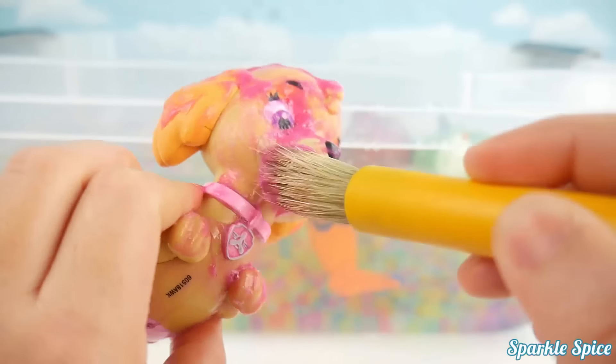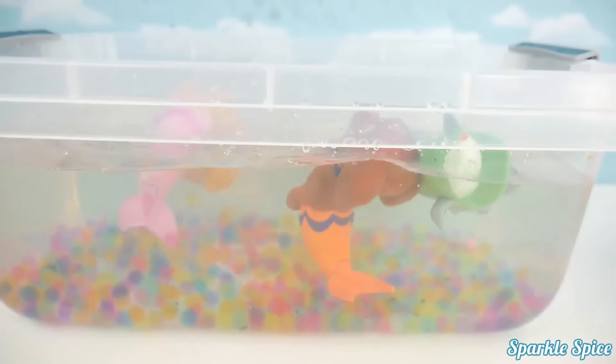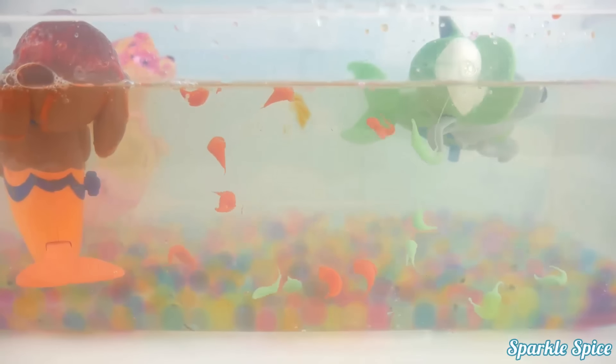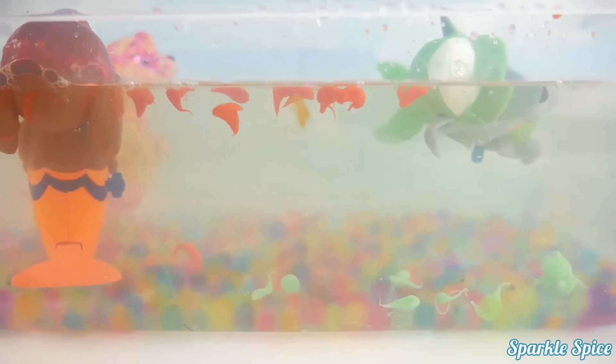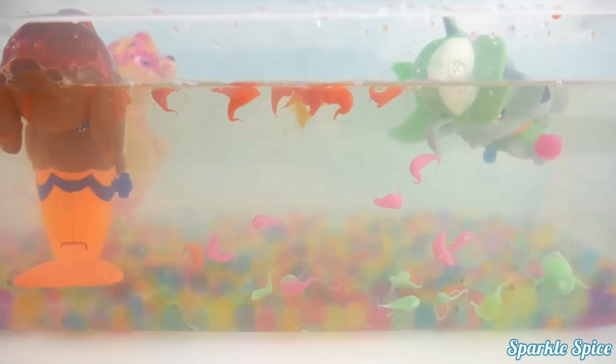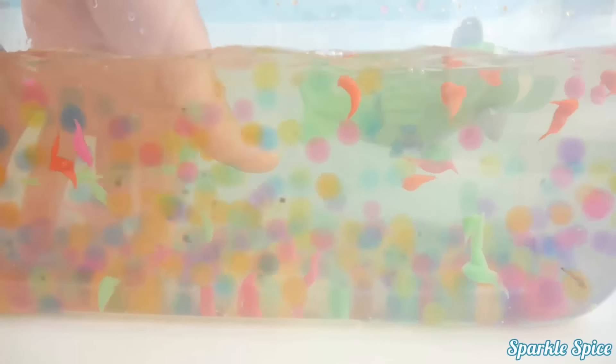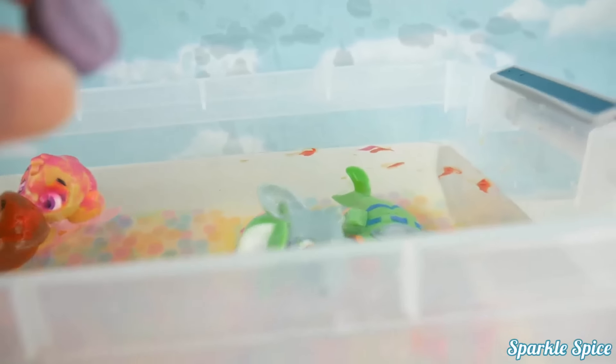Let's get you back in the water! Let's pour a little bath paint in the pool and see how cool it looks! It's little drops of color! That's a lot of fun, now here's some pink! They're really neat, they drop down and then they'll float up to the top! Let's mix it around and play with them! The Orbeez are getting in there too! Let's throw a fizzy ball in there and see what color it is! In it goes! Look at it fizz! It's like a really bright pink, almost red! It reminds me of a genie bottle coming up!